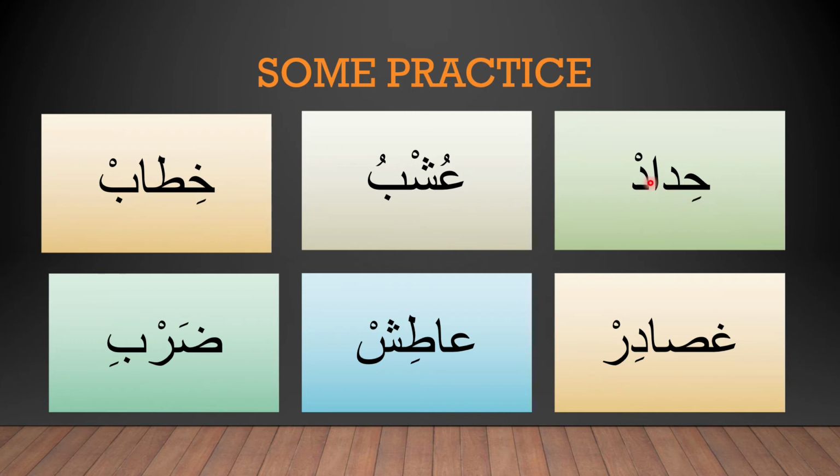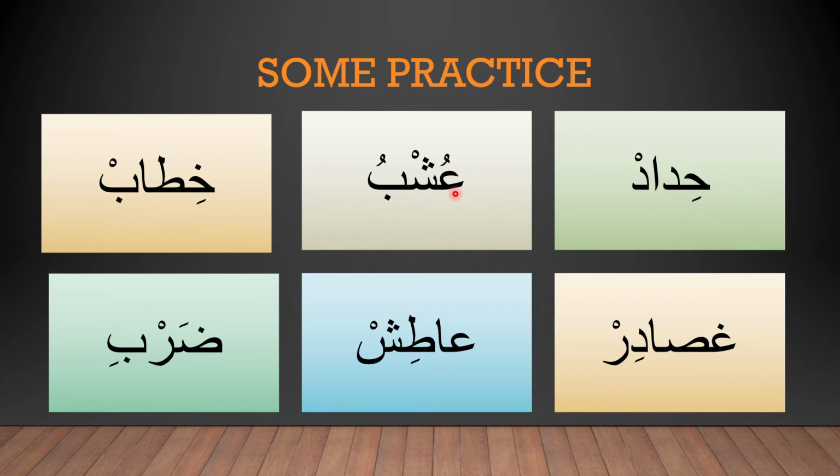Now comes the syllable type 3 because you can see the sukoon here clearly. So hidad. Can you see that? There's no sound. It's like it stopped at the d. It just stopped there. It's not da or d with a vowel. It's just the d. It's not a fatha. Some people confuse sukoon with a fatha. So I'm here to tell you, it's not a fatha at all. It's hidad. Just hidad.